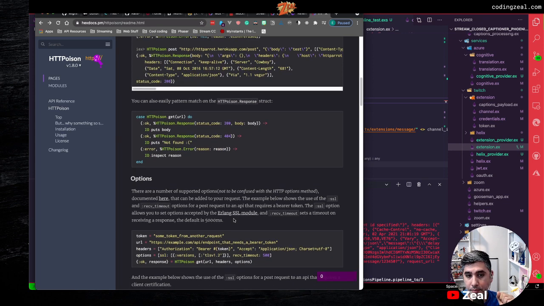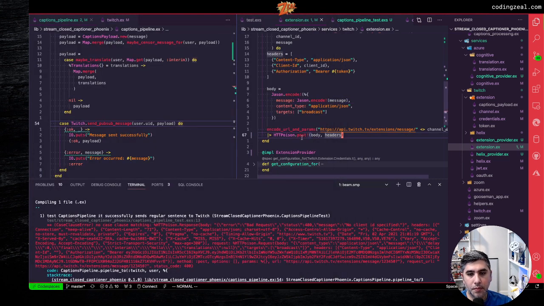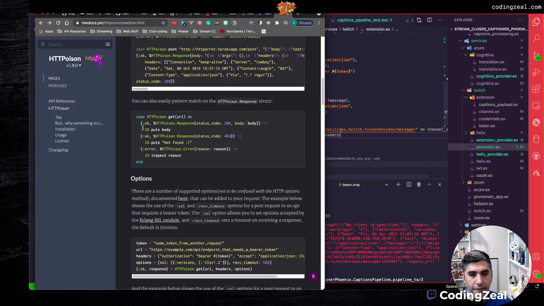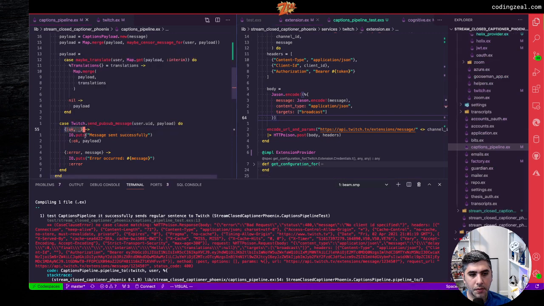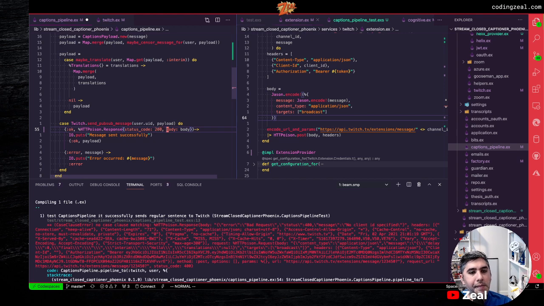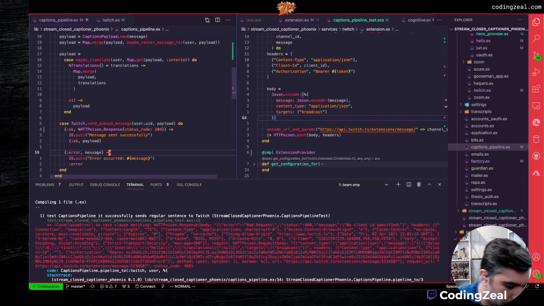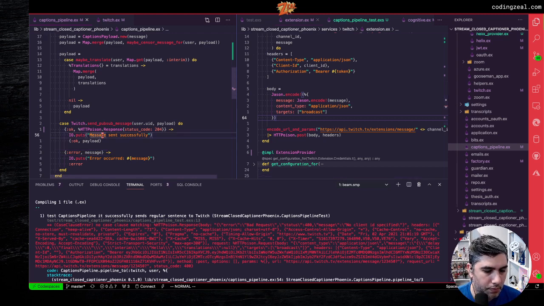It doesn't explicitly throw an error. So we got a pattern match on the status code of 204, and then we don't care.